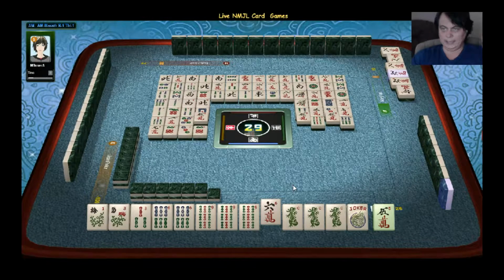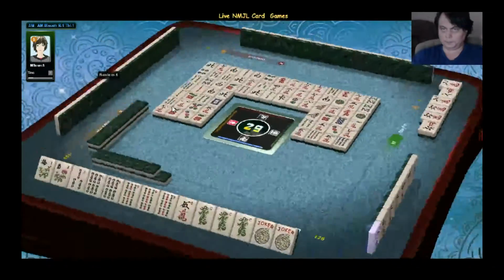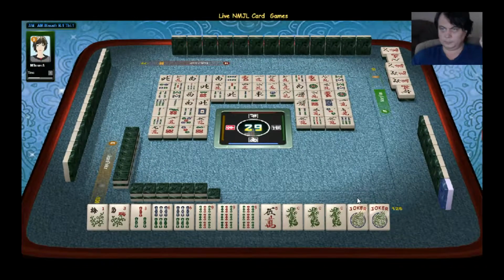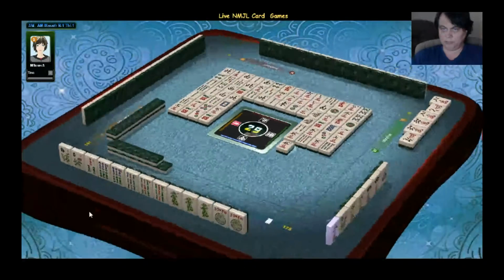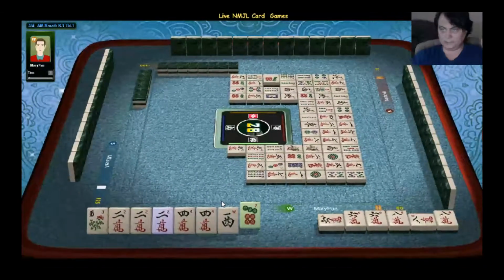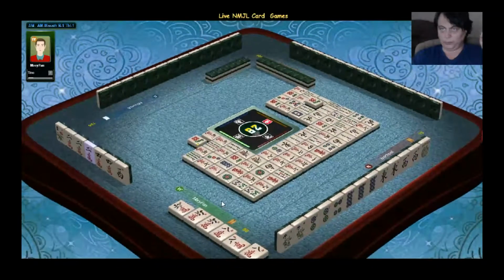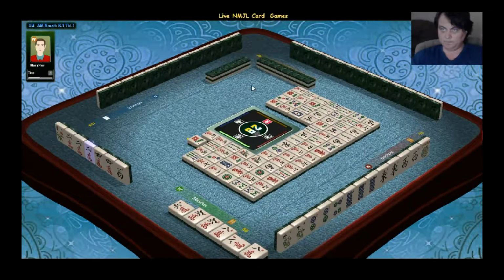All I need is to claim an exposed tile. 6 characters. I need to claim maybe the Kong of Flowers, the Kong of Dragons, and then I'll be ready. 28 tiles left. I really want to be ready. 7 dots. There are fewer and fewer tiles on the wall, just a little bit left.